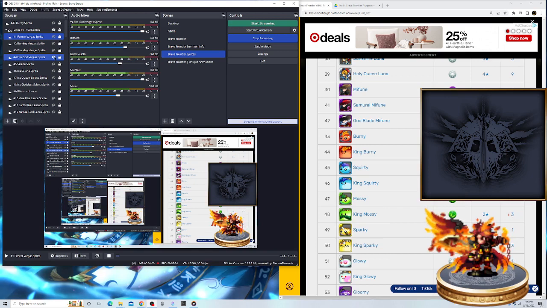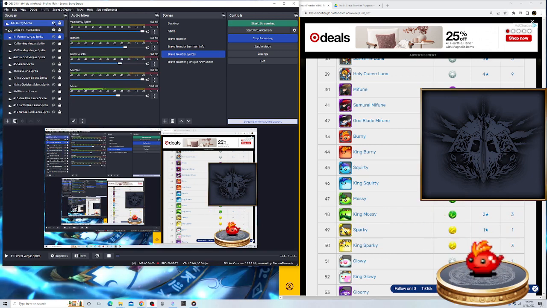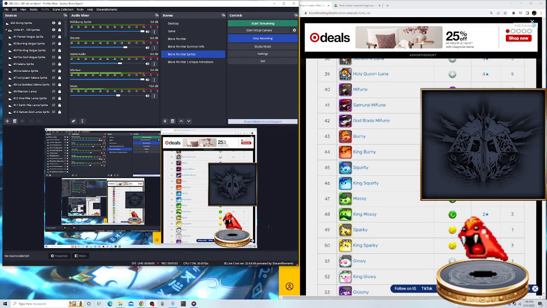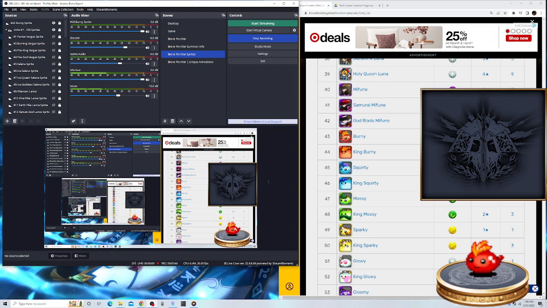So we'll keep that as is. Same thing with Bernie. He's not too big in scale, so we can afford to make him a bit bigger. That way, anybody that is watching can see more of his detail without it being too much on screen and overwhelming in the long run.